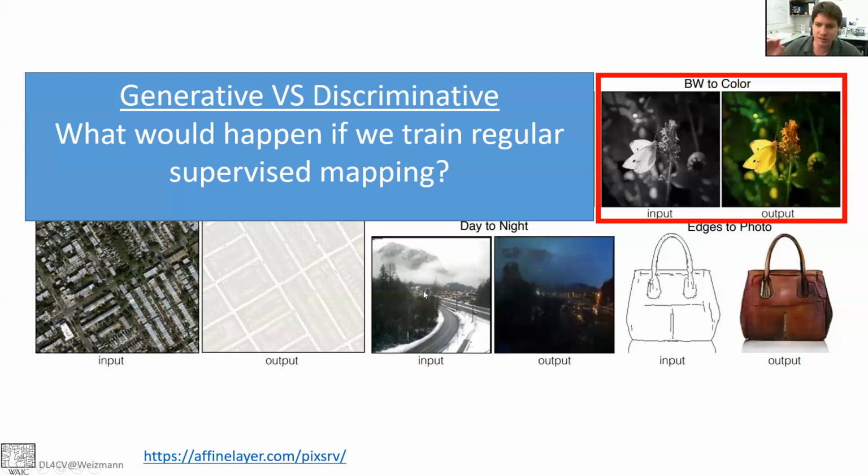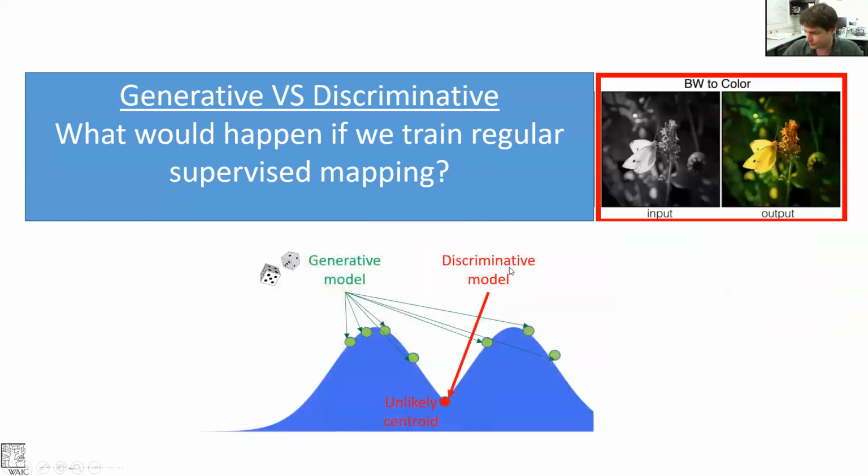So it's not just this cool thing that I can generate new examples. Even this task that looks like a supervised thing, which it is supervised, we have the labels, it's supervision. But the problem when you don't use a generative model is that you only have one choice. And if you have a distribution of possible answers, then what you're going to get from a discriminative model is a centroid. In some cases, this centroid can be good.